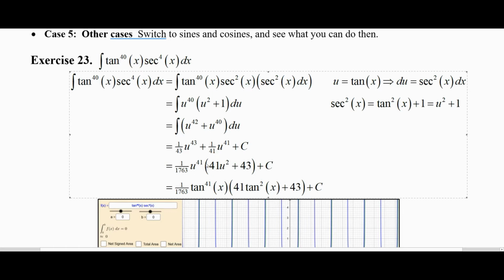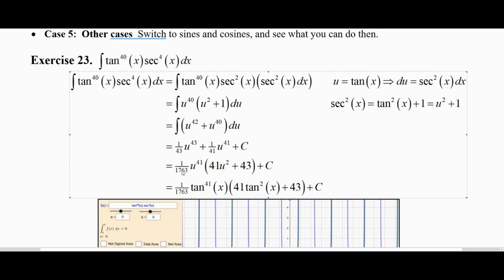So what I've done here is sort of get a common denominator, 41 and 43. The common denominator is 41 times 43, which is 1,763. So I've factored that out, and I've also factored out a u to the 41 out of these first two terms. Now, what does that leave here? Well, when I divide u to the 43rd divided by u to the 41, I get u squared, and then, of course, this cancels out completely on this one.